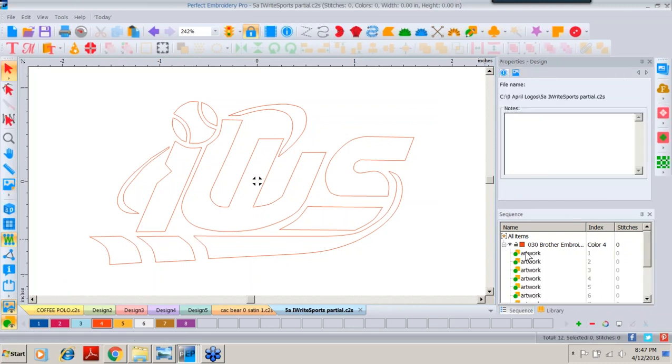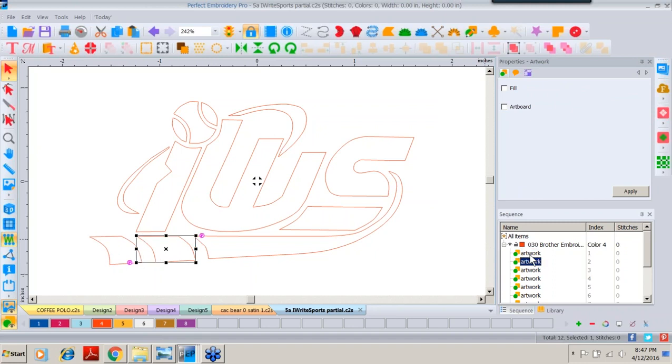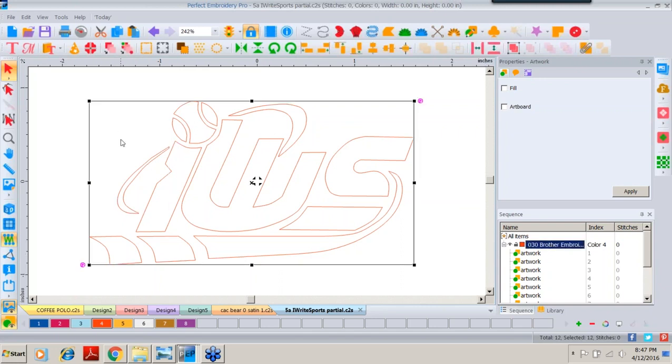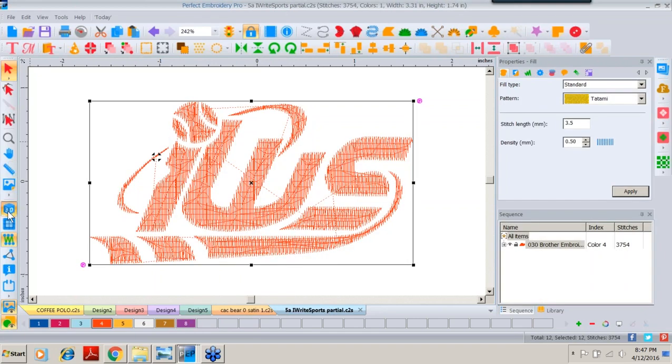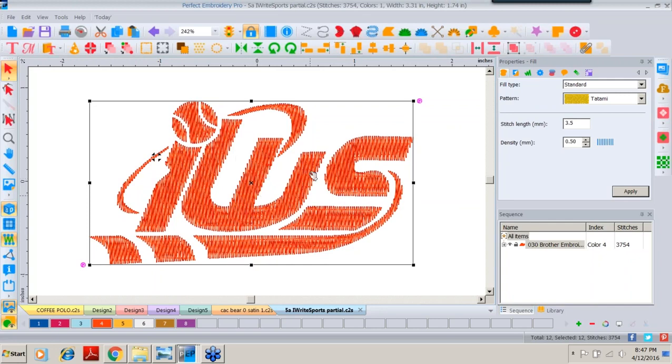If you were to come over here to sequence view, it's all artwork, and you can see if we ran down the path in the artwork, you can see that I created these pieces from left to right and then back towards the left again. So when I created them, I did so in an order that made sense for stitching. At this point, these are going to be complex fill. So I'm going to select all of those, right-click, convert to complex fill. All right, we'll turn on the 3D so you can see that. Now again, it's in orange, it will be in white, but this is something you can see easily.